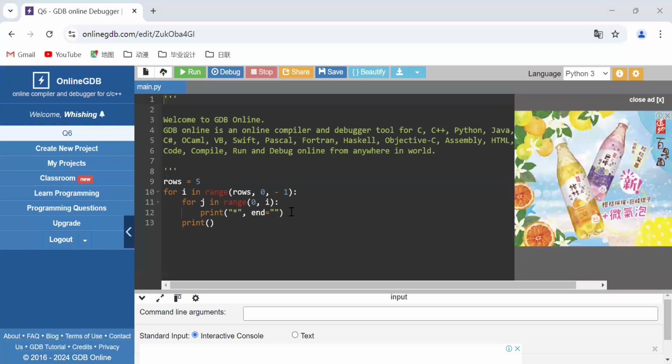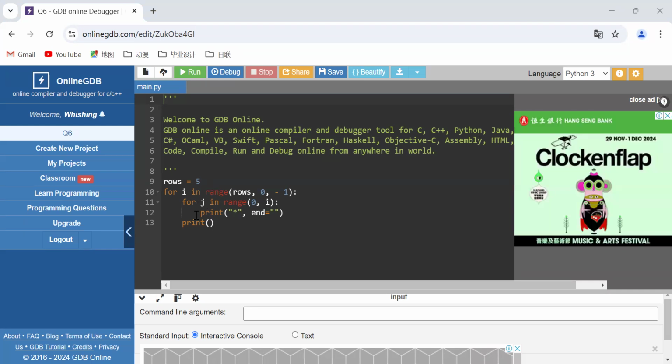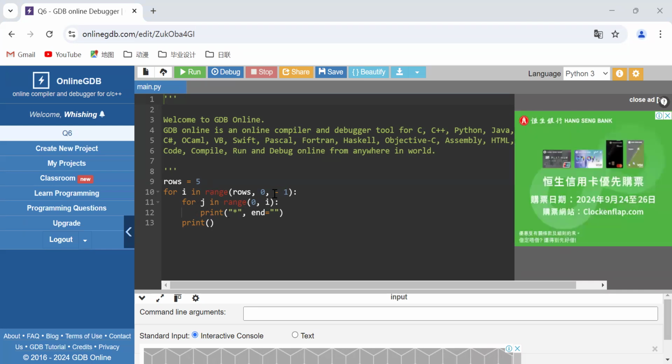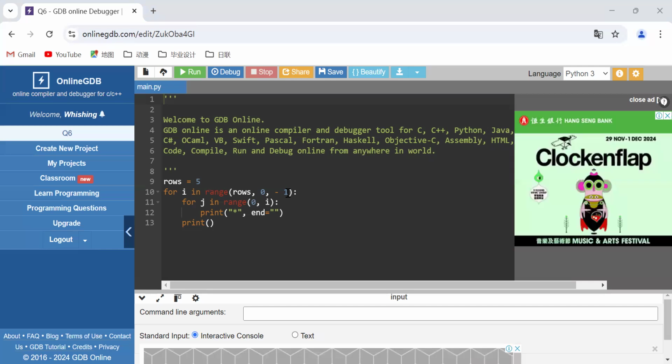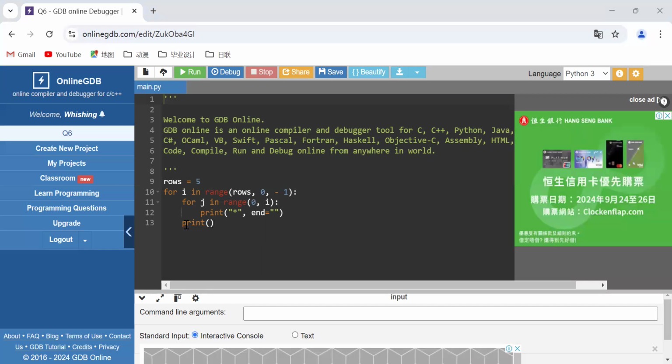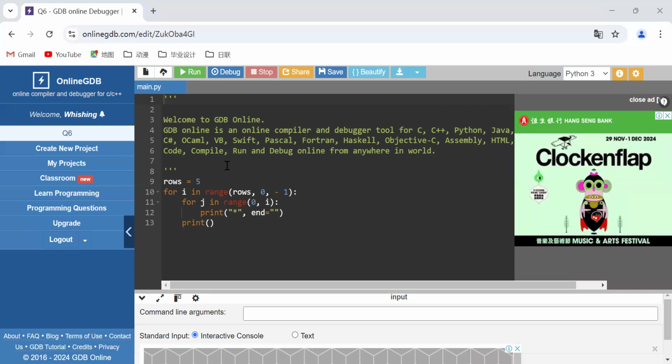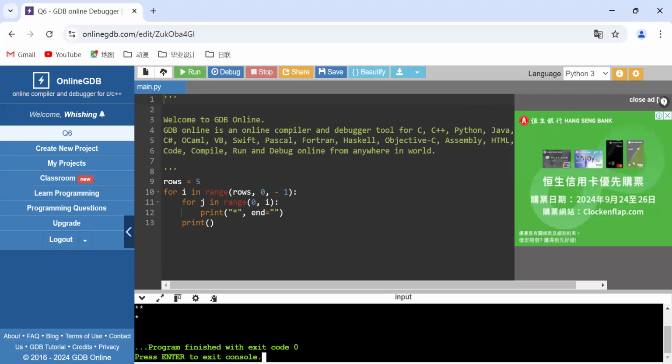For this problem, we give a demo using the for loop. You can think about rewriting the program by using the while loop. After observation, we can find that the lower right triangle has rows n in n lines. We first use the outer loop, decreasing from rows to 0 to control how many rows we have, and use the inner for loop to print the number of stars. The -1 here controls the decrease step. After the inner loop, we use a print function to create a new line. Here you can see we get the right answer.